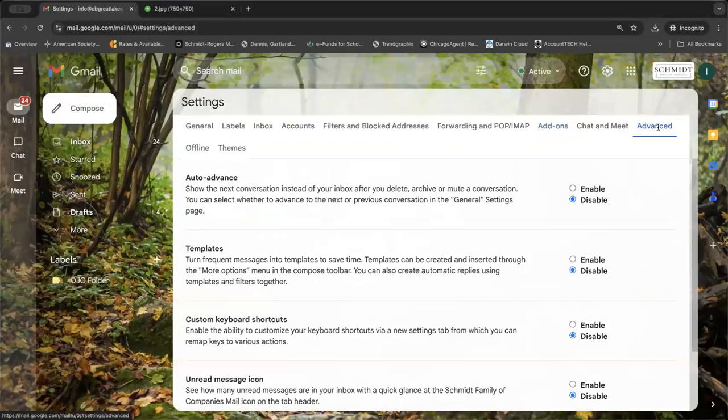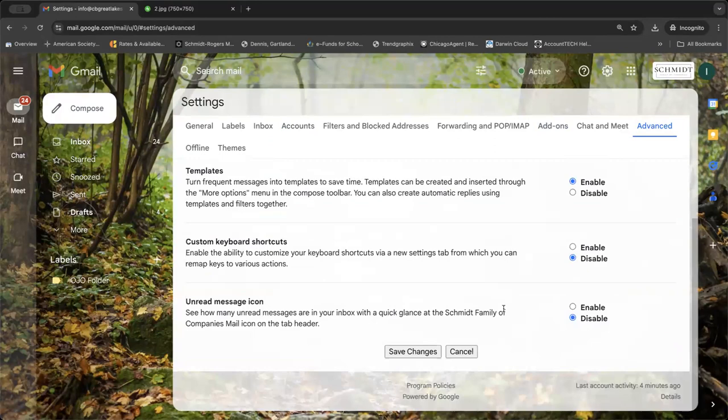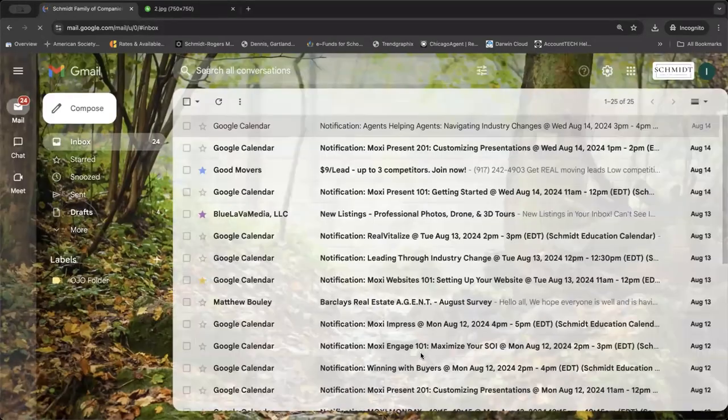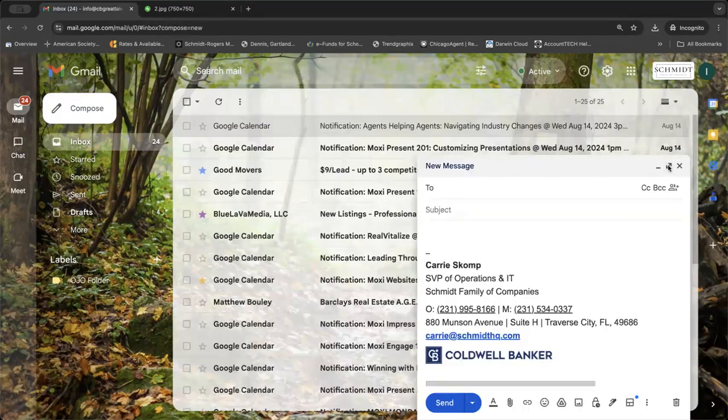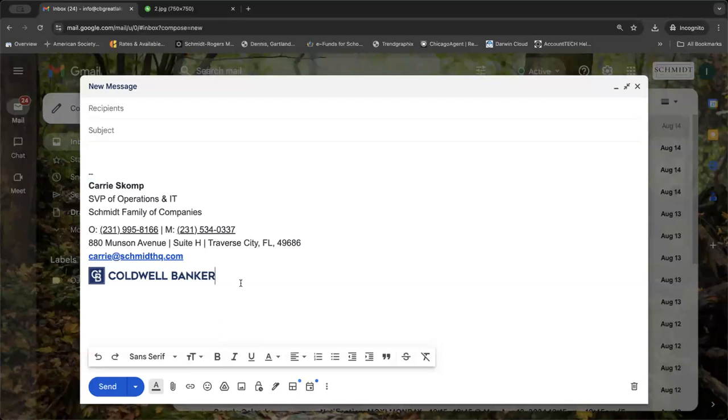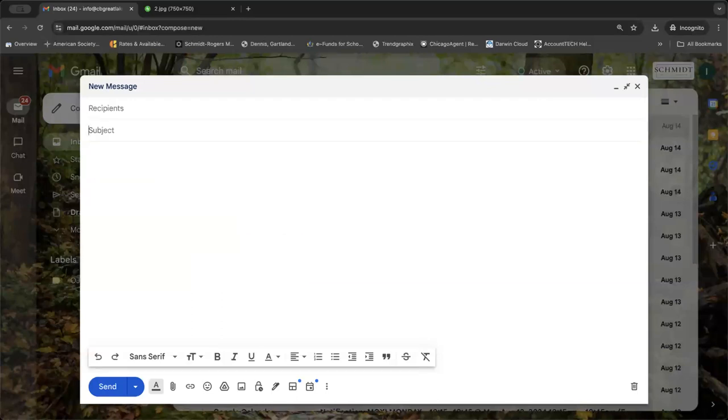Let's see. I've just had it turned on. So here we go. So in settings, again, with the cog, advanced, enable. You need to enable your templates. So if you've long wanted templates and you don't have the option, you just got to turn it on. I'm actually glad that happened so that I could share that. Back to new email. Again, delete that signature. It's going to be put in anyway.